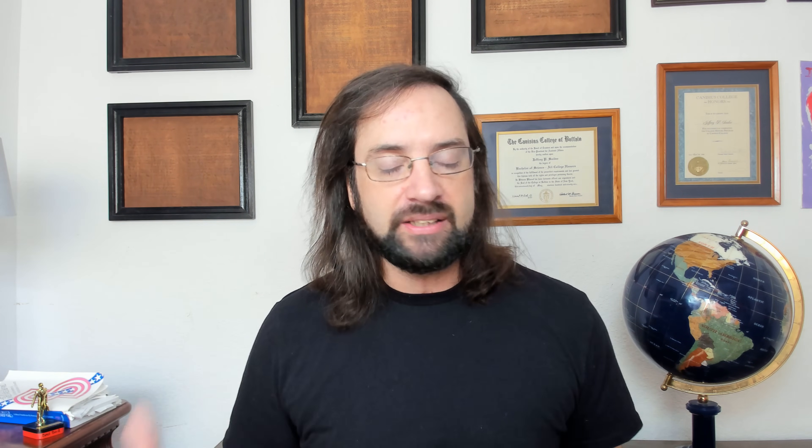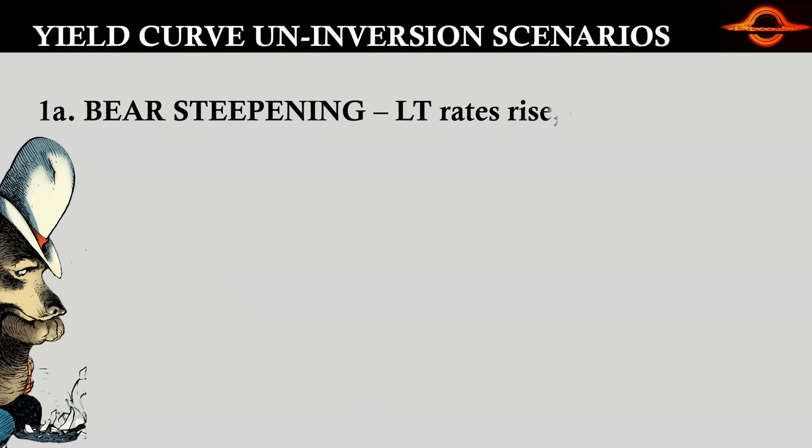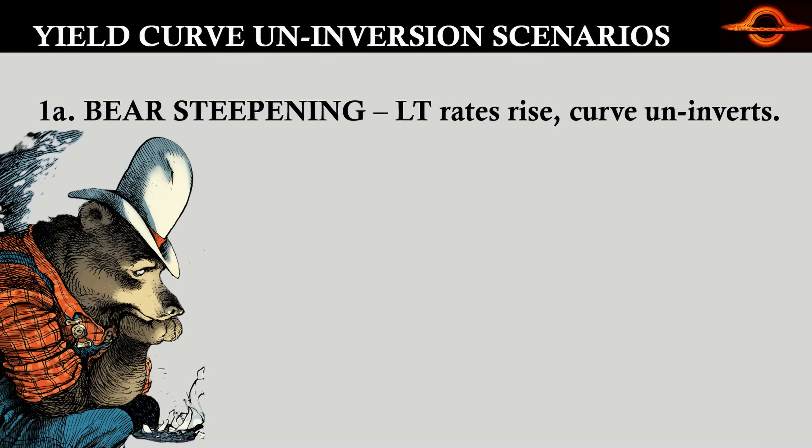We have basically two different types of scenarios about where we can go from here in terms of the yield curve, and what yield curve behavior in those scenarios tells us about macroeconomic conditions, monetary conditions, the potential for financial volatility, and all of that. There are three scenarios within those two categories. The first category is what we call bear steepening — the language and jargon gets confusing. Bear steepening refers to what that means for holding U.S. Treasuries, and it's where interest rates in general tend to rise, but they rise much farther and much faster at the long end of the yield curve — bearish for anyone holding long-term Treasuries.